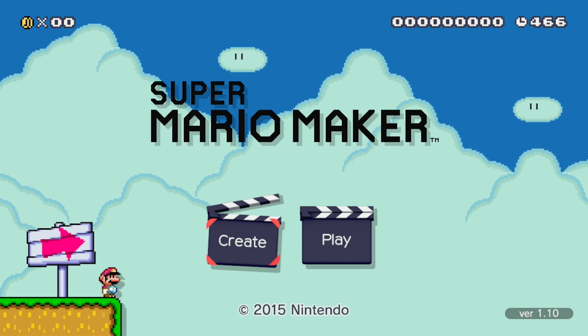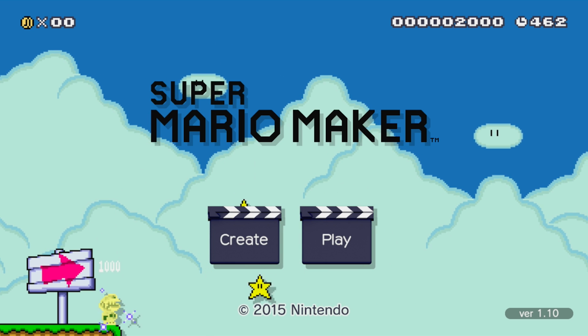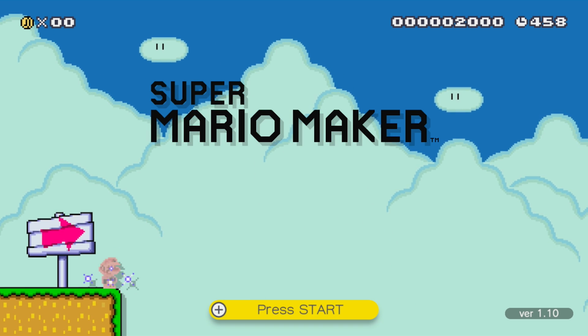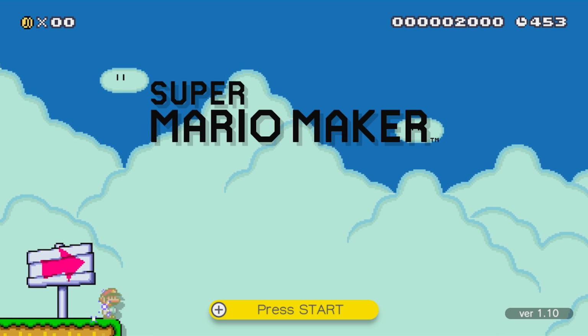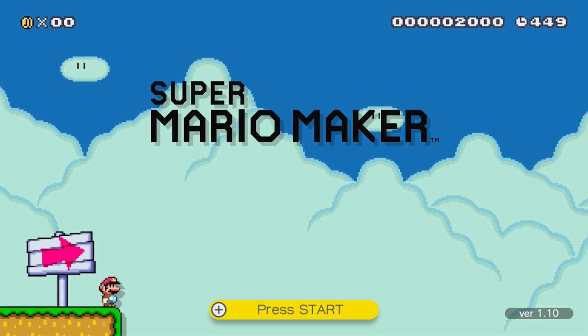This is Stampy, and welcome to another Let's Play on Super Mario Maker. This is the third level which I am going to be making for Choo Choo, and this one is in my favorite theme, which is Super Mario World. And let's get straight into this, shall we?